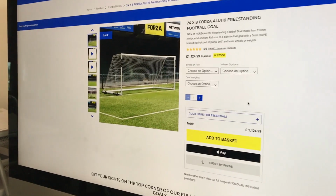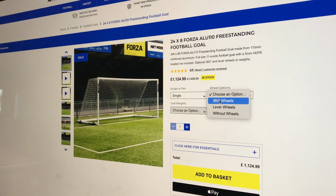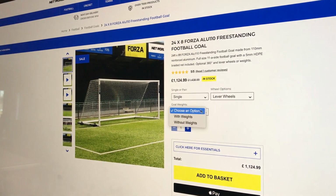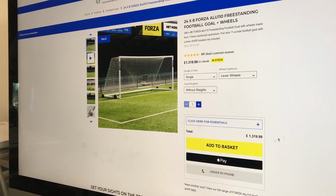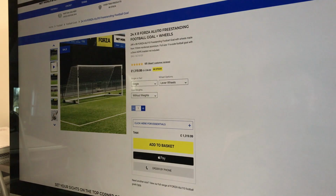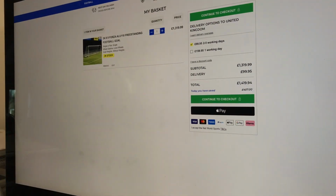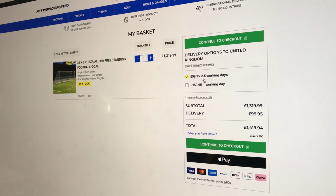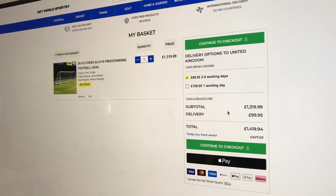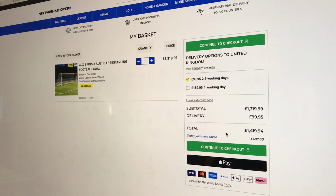This is one we're looking at the moment. We're going to go with the single, the lever wheels, and without weight. Then you press add to basket, then go to basket, and there it is. The delivery says it should come within 2 to 5 working days, and then you press continue to check out. Hopefully we'll get it sometime early next week.